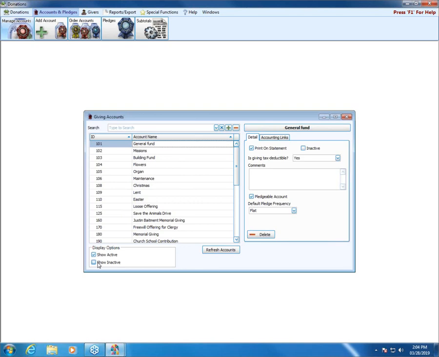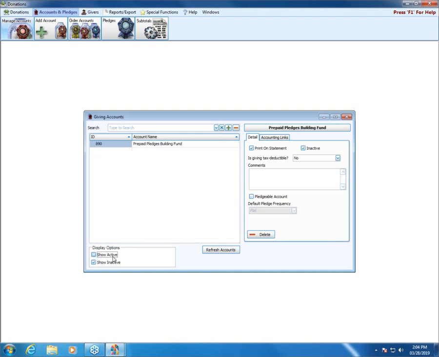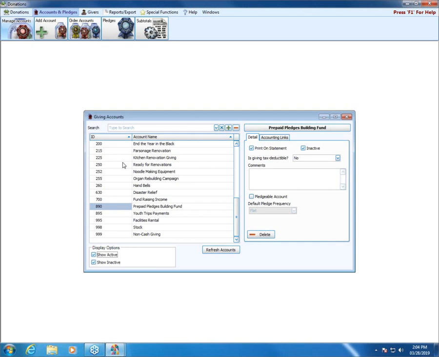We'll go into this a little bit more, but if you decide you no longer need an account and you mark it inactive, that account's going to be hidden. And if you want to see those inactive accounts, you simply put a check mark in this box, and then those inactive accounts will be included in this list. If you only want to see inactive accounts, simple enough, uncheck the Show Active box, and then you will see accounts that you've marked inactive over time.